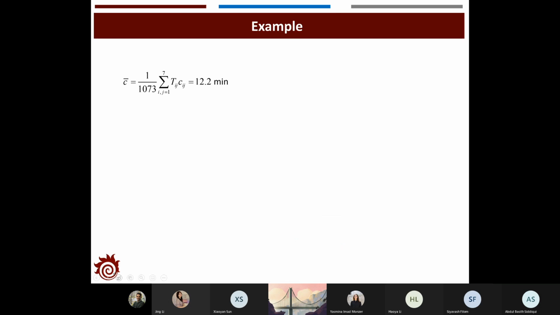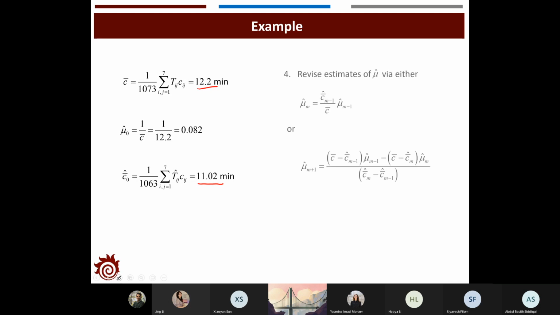And in summary, we find the true average cost. The true average cost is 12.2 minutes, and our initial guess of mu is 0.082, and we have the first updated average cost at 11.02. Then we apply these iterations: in the first iteration we have the mu value as 0.073.